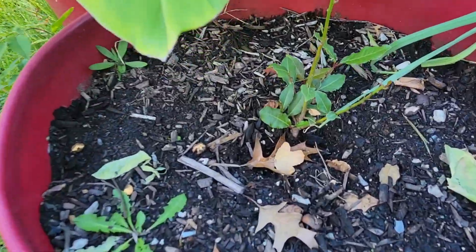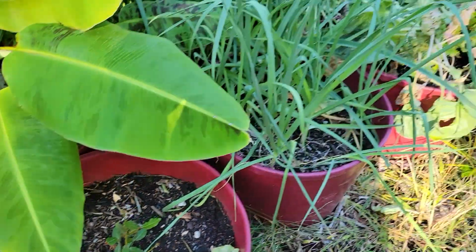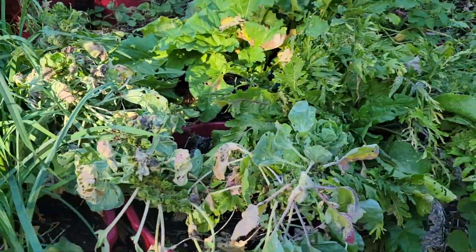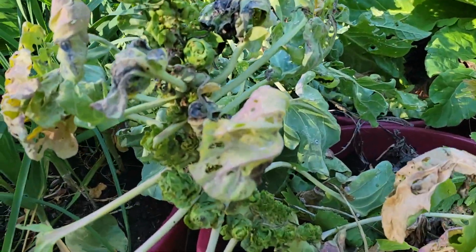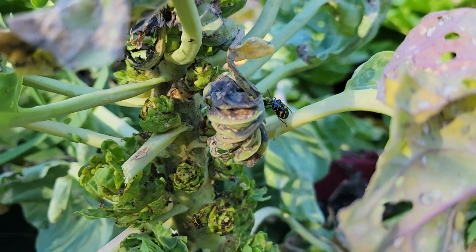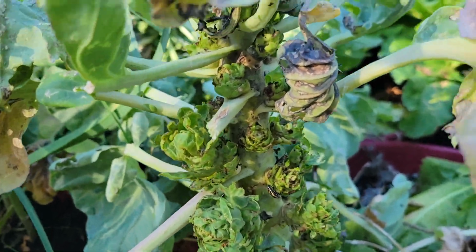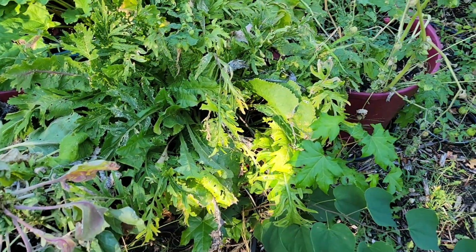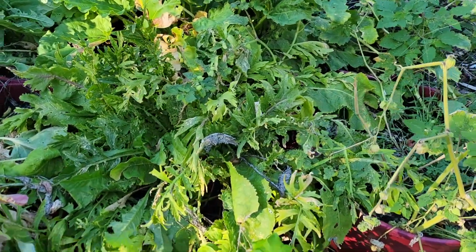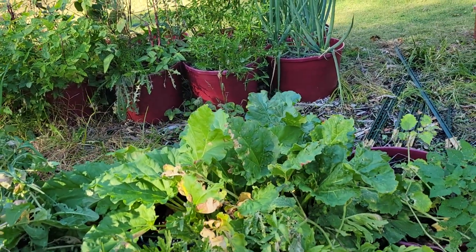My laurel tree, my bay leaf tree, has some new leaves. I did pull some off, but it didn't do much this summer. I've got leeks growing, and those are cold weather, so they're fine. My poor Brussels sprouts have been trying their best, but I've got some bugs. You can see them right there. I've got some little nasties that are eating all of my hard work, but we'll just let them have it. It is what it is. Once it freezes, I will dig up my horseradish and save some of the roots to keep in the ground, but it's overrun also. Rhubarb, we're done with that for the summer.